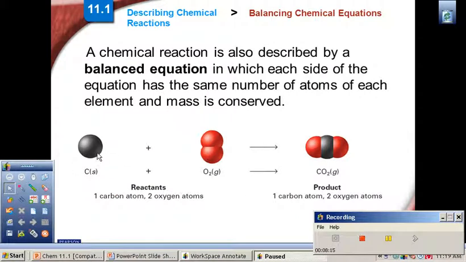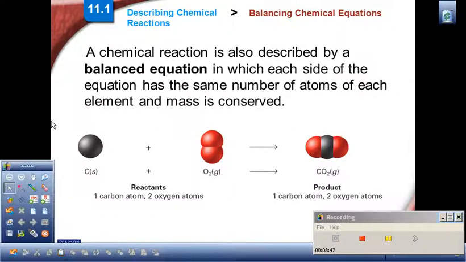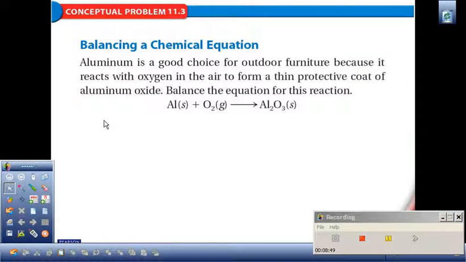Now right here you see a chemical equation where I have 1 carbon, 2 oxygens, and I get carbon dioxide. So what's happened is these 2 things collide and they rearrange and they give something new. So when you have your carbon for lunch and you breathe in your oxygen, those 2 things combine and you breathe out carbon dioxide. So if I take in 3 atoms, I have to put out 3 atoms. This is again called our law of conservation of matter or mass, that whatever I start with, I have to end with. So now we're going to balance some equations, and we have to follow that same rule. Whatever goes in has to come out.